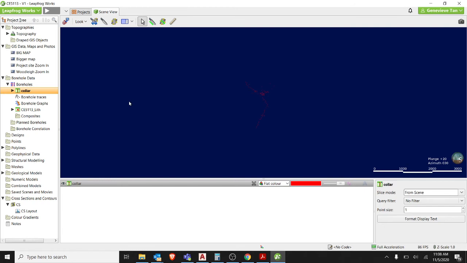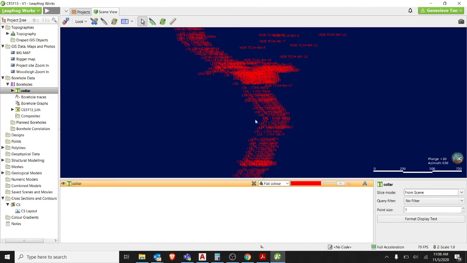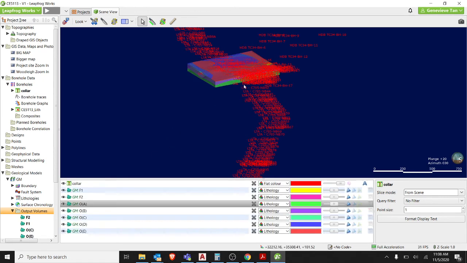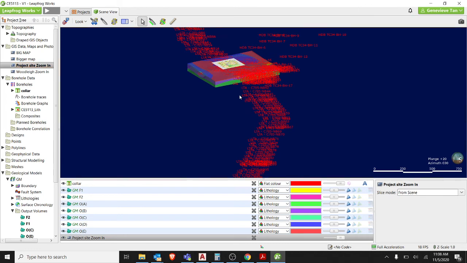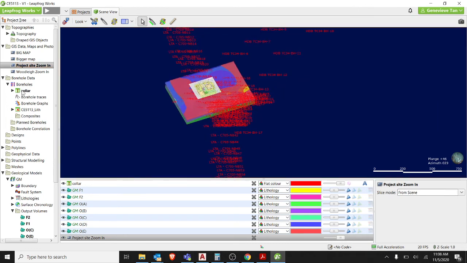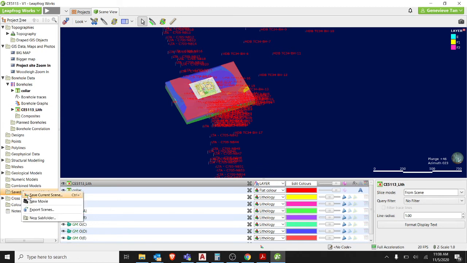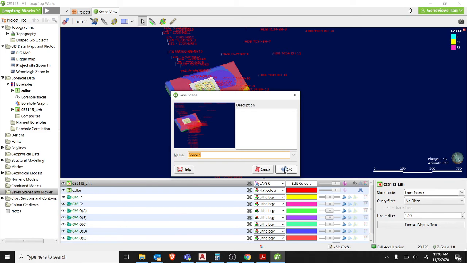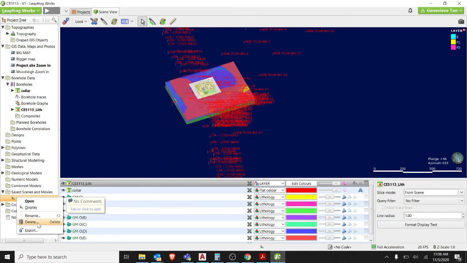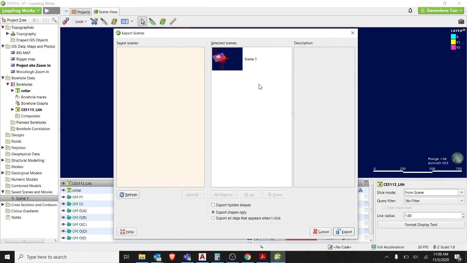My work standard is I'll drag the collars so that my boss knows which borehole to look into, then I'll drag the geological model, where just the output volume is sufficient, then I'll drag the project site map, just this, and the lithology here. With this information, I'll click save scene and save current scene 1. And then I can export this current scene.